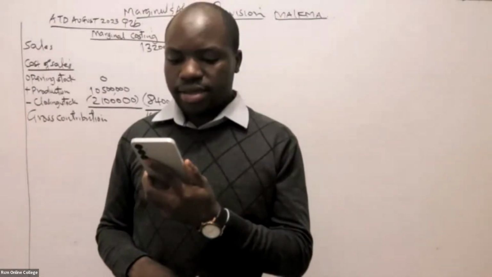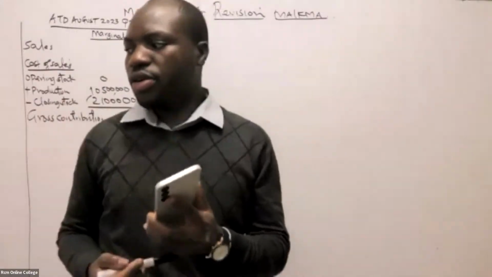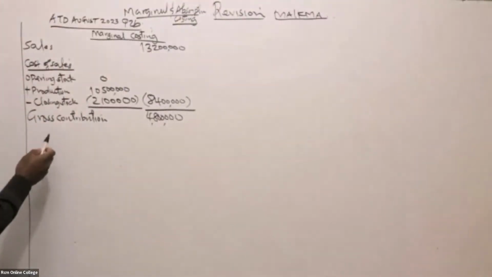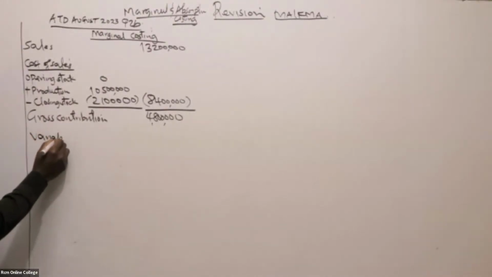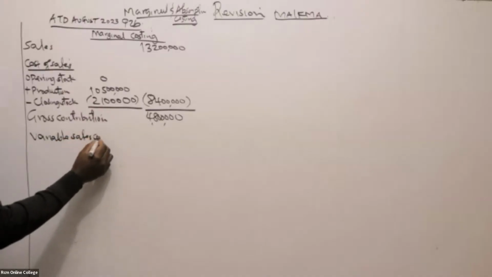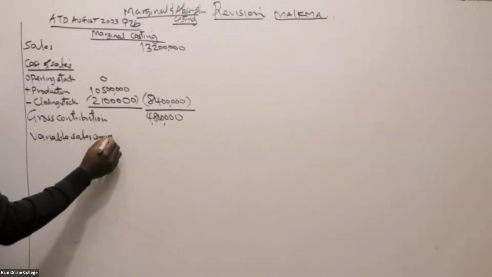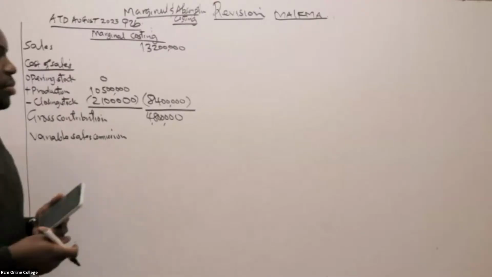So do we have anything in the name of variable non-production expenses? Yes, under sales and admin costs, the first thing you are able to see there is variable sales commission. So how much is the variable sales commission? The figures are given in thousands, that is 300,000. Now what is happening is this.